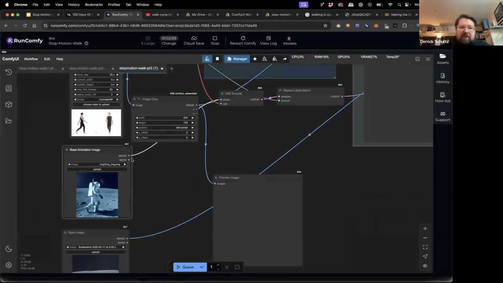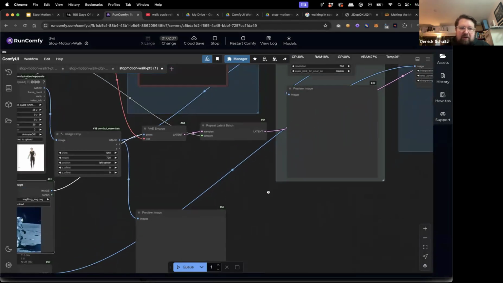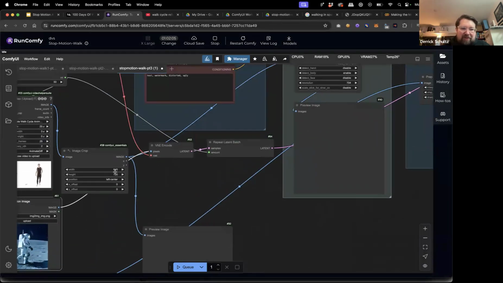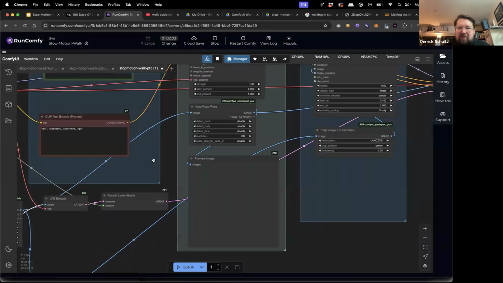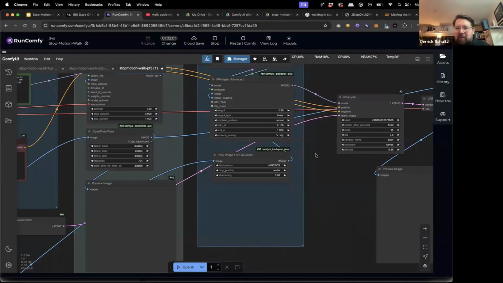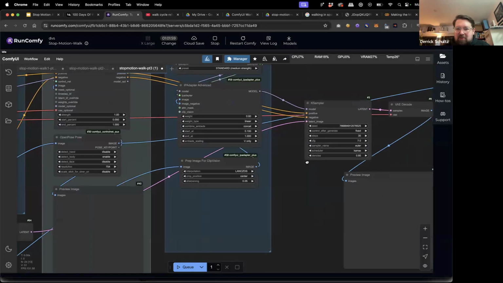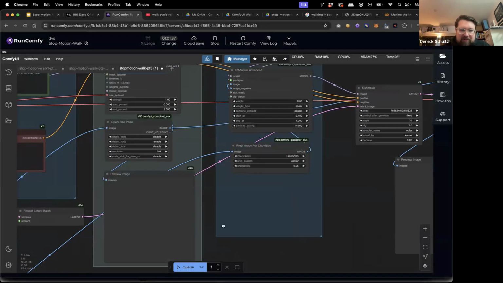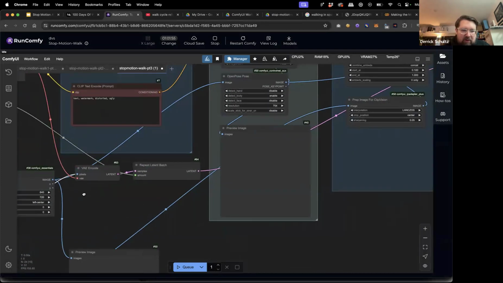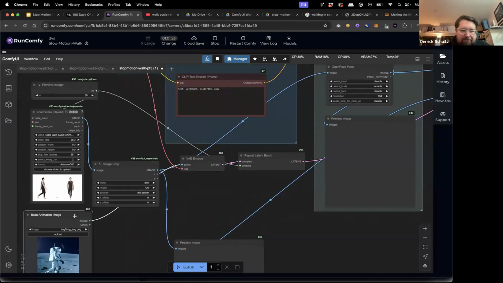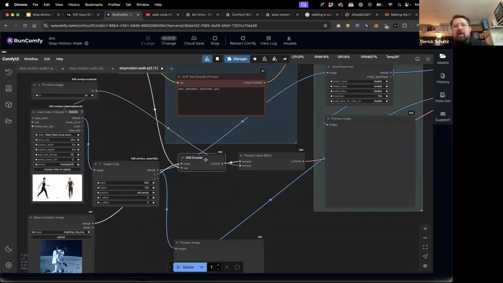So what does this guy do? This image feeds into, if you track where the spaghetti line is going, it goes all the way over to, oh, where'd it go? Oh, it went to this latent image. Okay, sorry. So it goes to this thing called a VAE encode. VAE encode basically converts our image back to something that our model can read, as a bunch of numbers essentially. And then we're repeating that file the number of times we want from here.